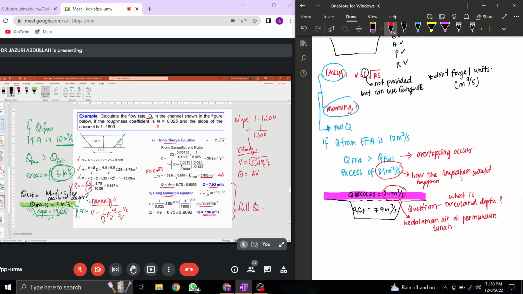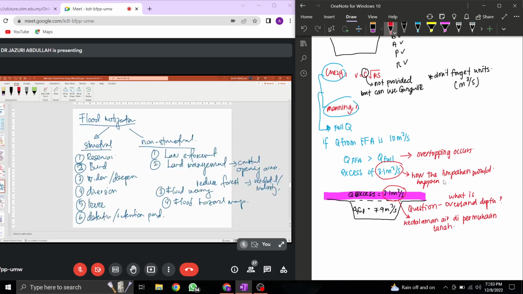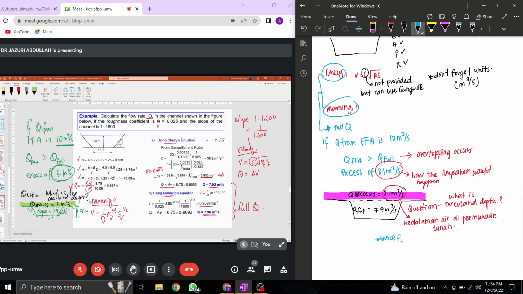So from there you can use whatever structural or non-structural measures, or you want to do the widen or deepen. Okay, so let's say you have the 4.5 of the width kat bottom. Okay, so for instance you have 4.5 and the height of the channel is 1.25. So if you want to go to widen, how far that you want to go to the left and right of the bank, and if you want to deepen, what is the depth of water that you want to go into the Z direction.